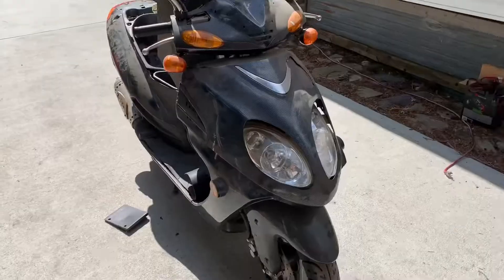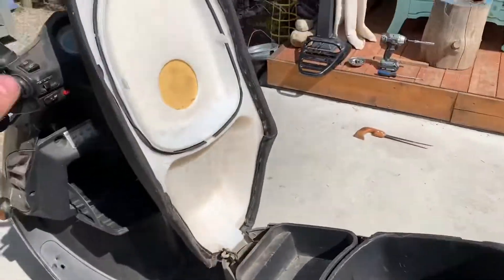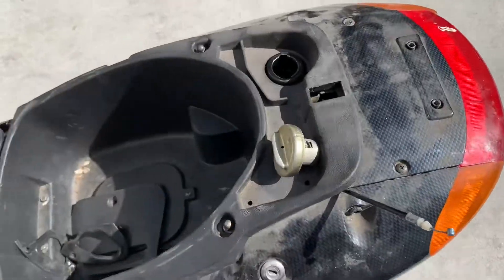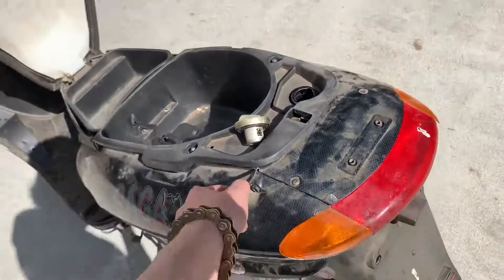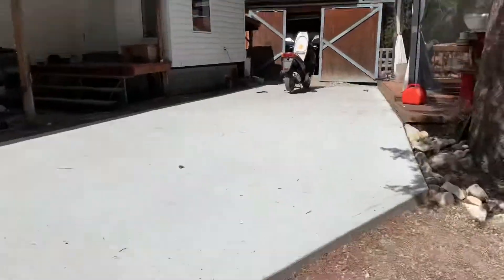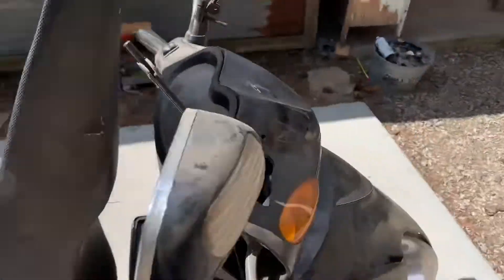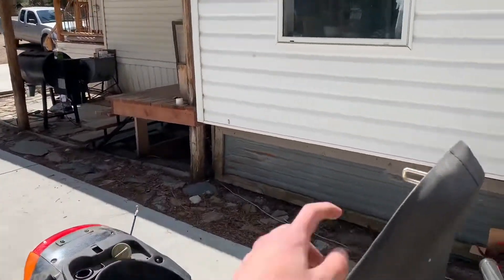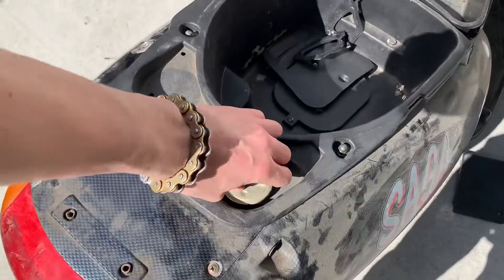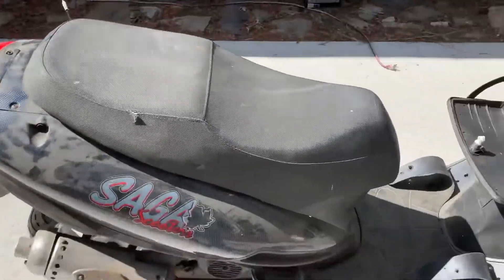What is up guys, welcome back to the video. Got a new rig - look at this thing, 2008 Sega scooter. This thing's sweet. We rigged it up so we could open up the gas cap and then open up the seat without the key. We're gonna jump it and see if it works - little garage sale deal here, $25. Guy bought it off of had a KX500, lives just down the road. Garage sale, couldn't pass this thing up. Filled it with 91 octane - only the best for the road Sega.